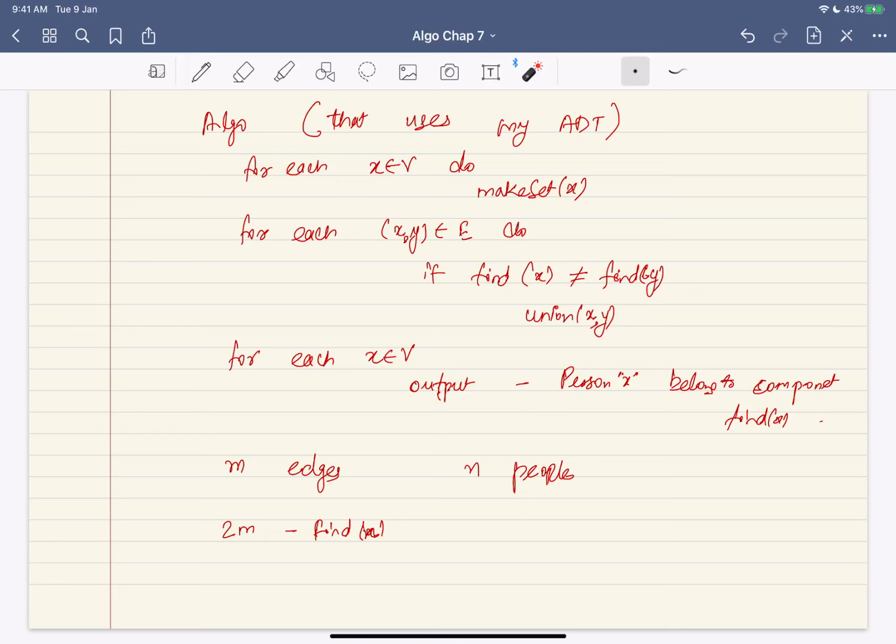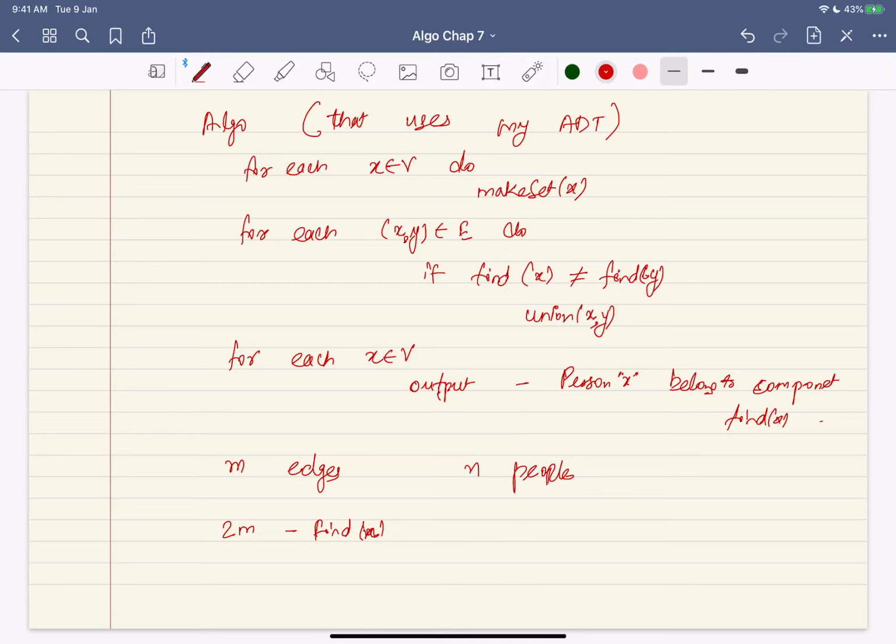Whenever you do a union, two sets merge into a single set. So you cannot do a union more than the number of sets involved, because find x needs to be different from find y. So the maximum number of times you can do union xy is the number of sets minus 1. It is n people here, so at most n times.